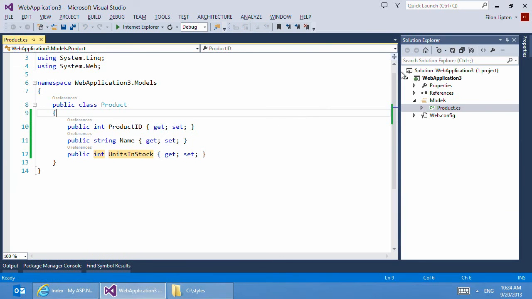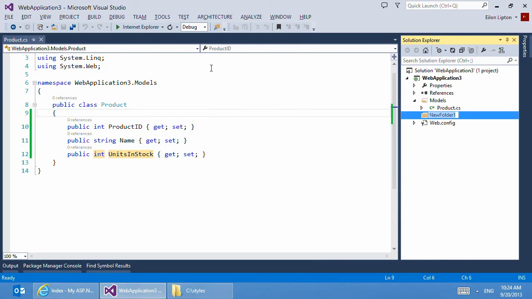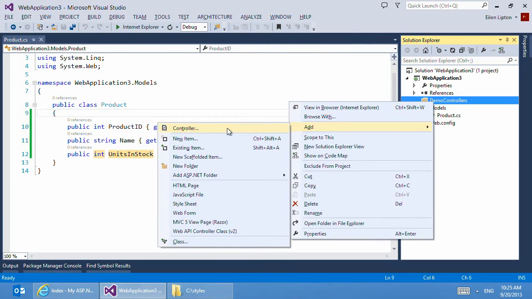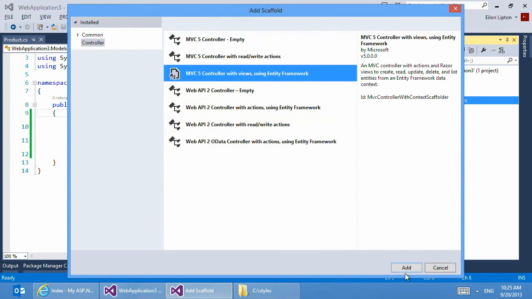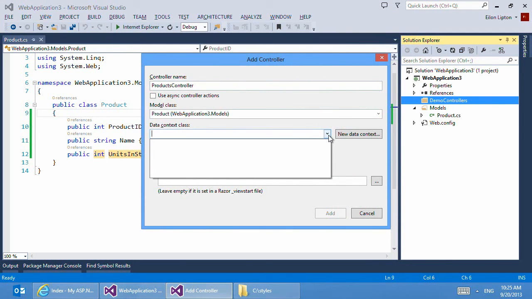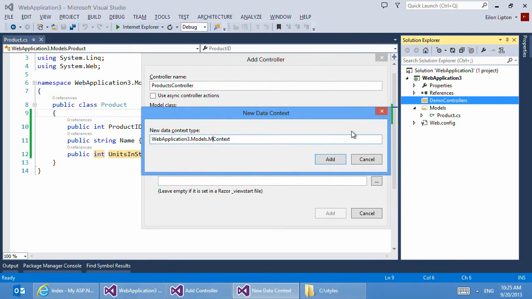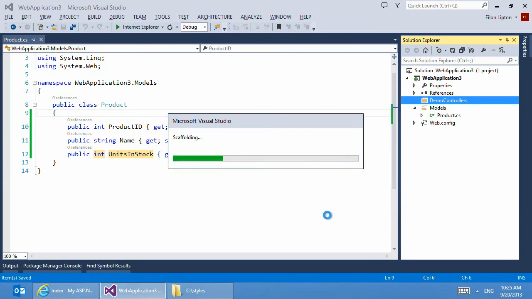Compile the application, make sure we didn't have any errors. We'll add a controllers folder, though of course you can call it anything you want. I'll call it DemoControllers. And just as I did before in an MVC application, I can now right-click Add Controller to any ASP.NET application. We'll select that same scaffolder as we did before, ProductsController, pick the model. Now in this case, we don't yet have a data context, so we'll create a new one, MyDemoContext. I'm happy with all the rest of the default options.